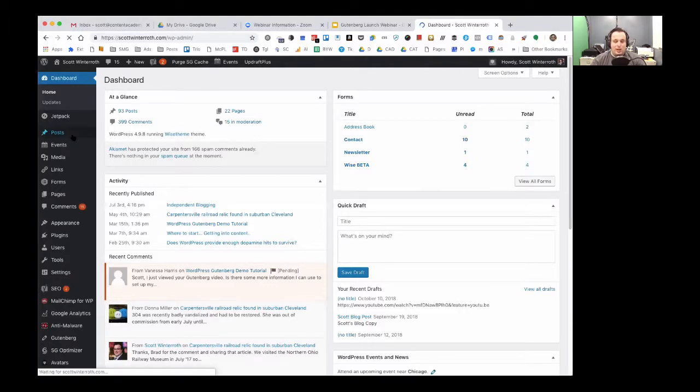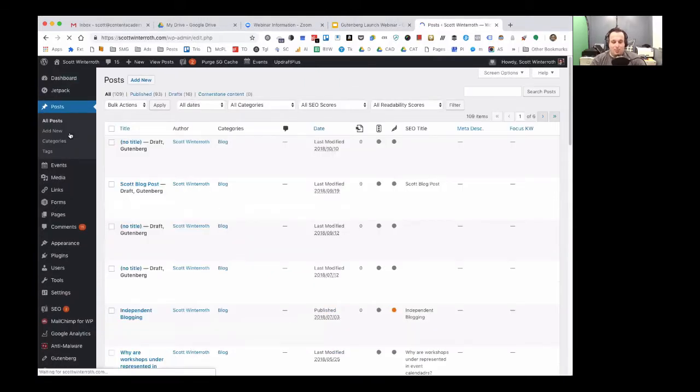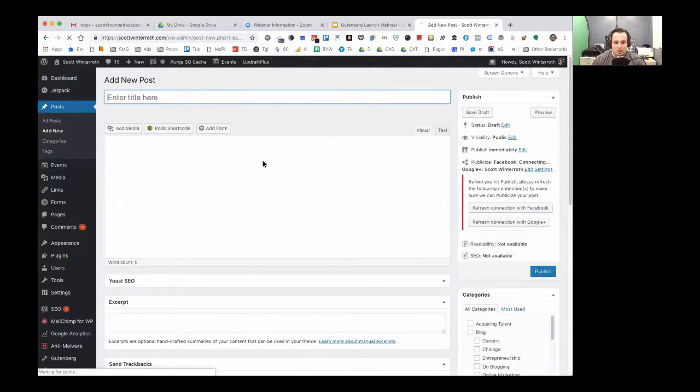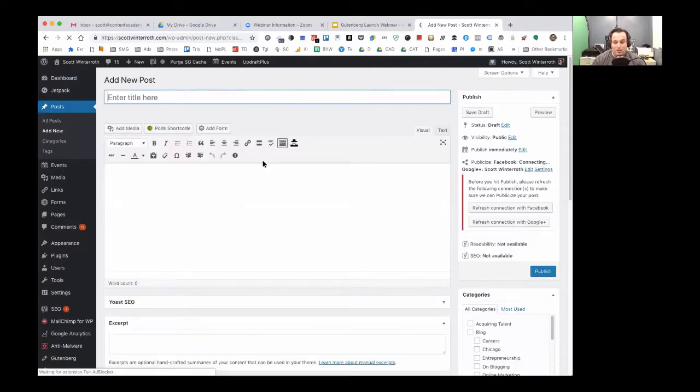So let's say I'm creating a new blog post, and this is using my personal blog at scottwinterroth.com. This is nothing fancy. This is basically just a regular WordPress install. But I'm going to show you the new Gutenberg editor. First of all, let's look at the classic editor just to make sure we know where we stand. This is probably similar to what you see today. This is what we now call the classic editor. You have your subject line. You have what's called the WYSIWYG editor. And this is also referred to as the Tiny MCE editor. But this is now called the classic editor.